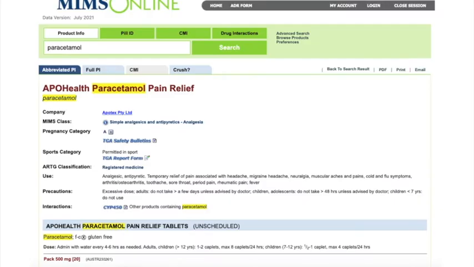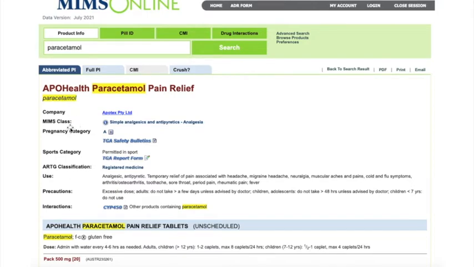So you don't need to memorize all of this. You actually go on to a medication database called MIMS. This is an example of a paracetamol information sheet that you would access off MIMS online. So go onto the database, you search paracetamol in the search bar, it comes up with a whole lot of results, and you find the Panadol or paracetamol that you're administering.